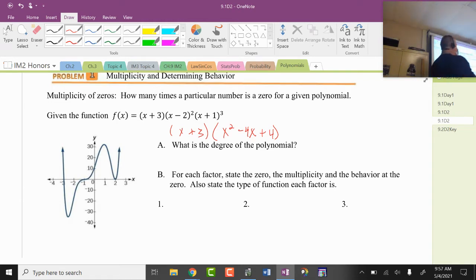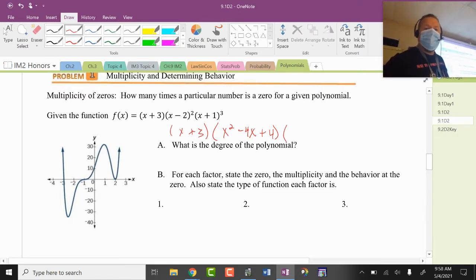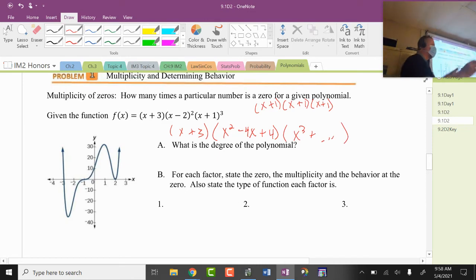But what we have to understand is when they ask the degree, you have to think about if I did multiply this out, what would be the highest term? What would be the highest degree of this? If I multiplied out (x plus 1) to the third, that means I'd have to write x plus 1 three times, which we did have you do back in the day. What this would end up being is x cubed plus a whole bunch of other stuff. I don't really care. We know that, right? You'd eventually have x times another x times another x. Do you get it? Yes, no?